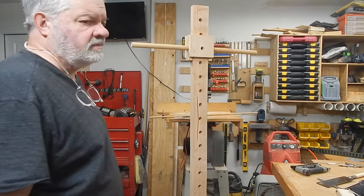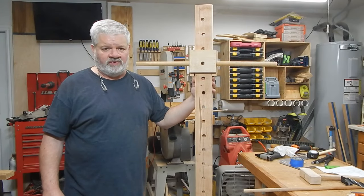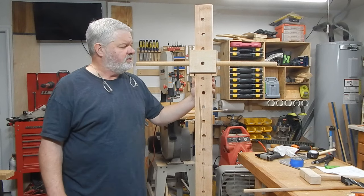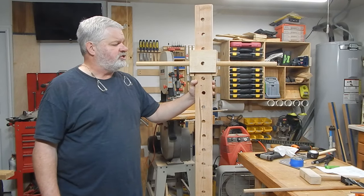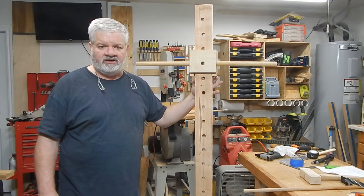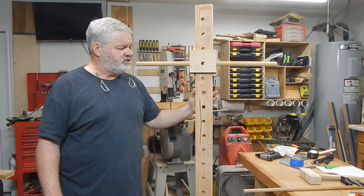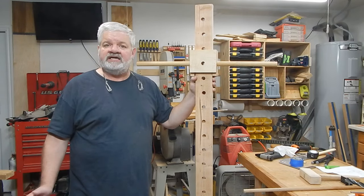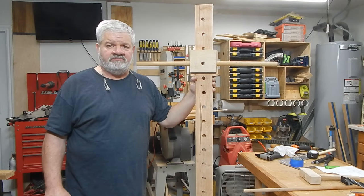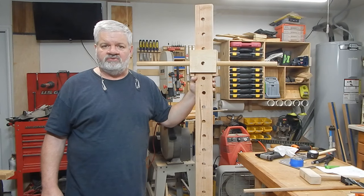I think it'll work. There's a couple of things I need to do, and I've been needing to do them for a week, and I still haven't been able to get to them. But we're going to try to get those done today. So what I want to do is make sure that the peg can go all the way through the holes. So we're going to drill out these holes, and then we're going to make the peg. Hopefully I can get that done here real quick, and then I can put a bow on this project and call it done. So let's get after it.